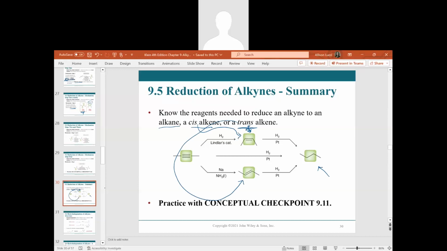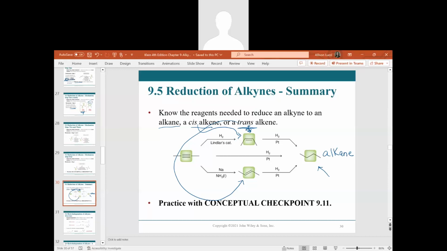So again, we start with the same starting material. If we choose the middle path, we would fully add 2 moles of hydrogen to our triple bond and result with an alkane product. If we took this pathway, the top route, we would end up with our cis alkene, our intermediate, and then we could go one step further and result in a full alkane, so full hydrogenation, right? So we have that option.